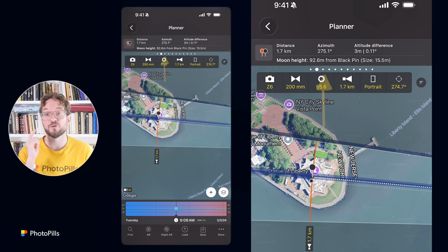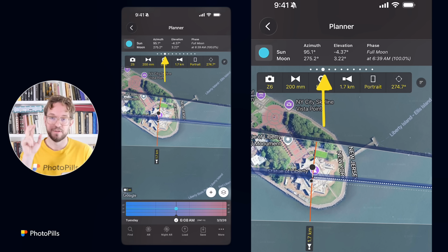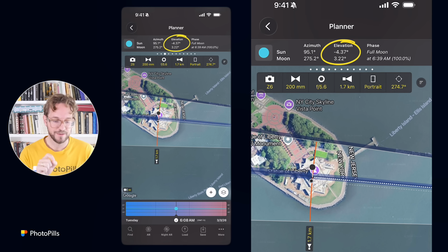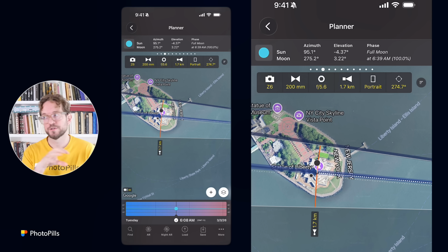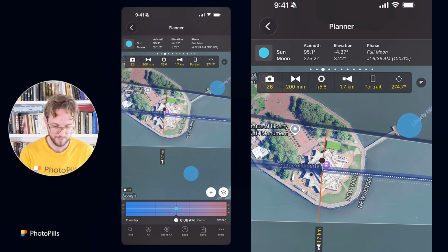Let me check the natural light before I decide the aperture. Swipe the top to the left until you go to panel number 3, and here the sun elevation is minus 4.37, which is blue hour. When the sun is between minus 4 and minus 6 it is blue hour, so there is a bit less light. So an aperture of 5.6 I think works very well, and in blue hour the moon is going to be awesome, red and beautiful. I love it. Perfect. So I think I have my focal length and my aperture.